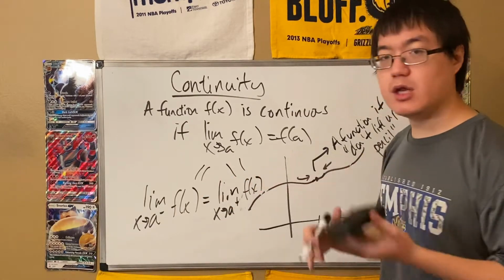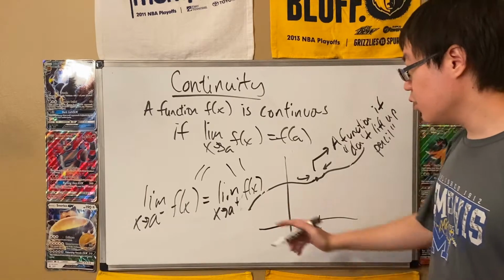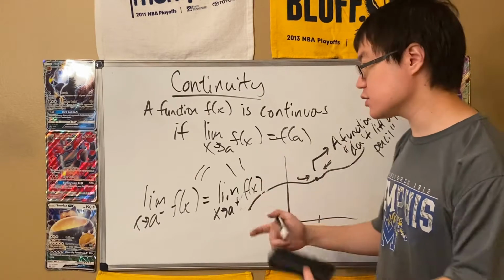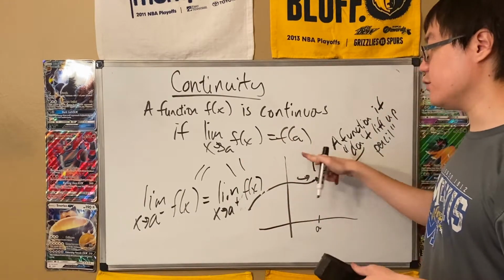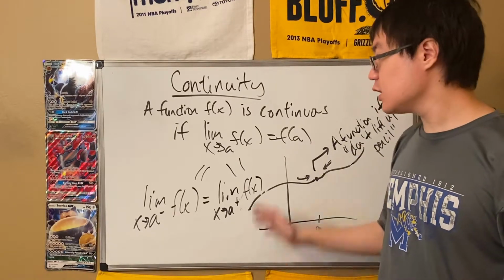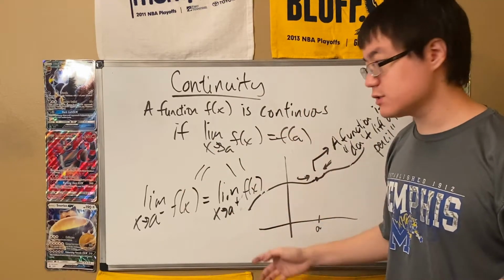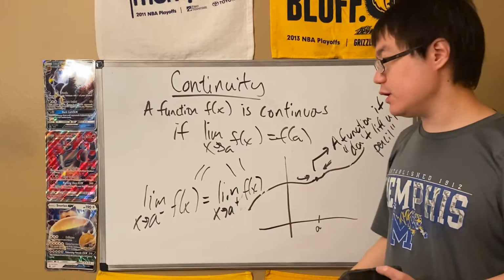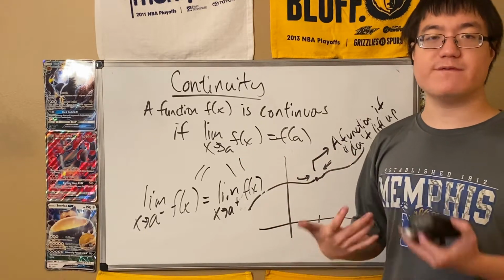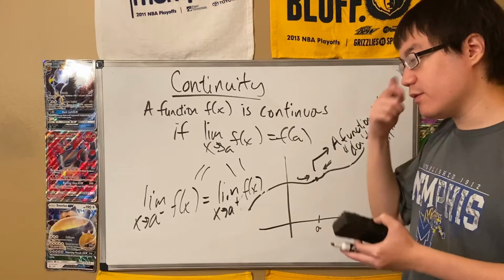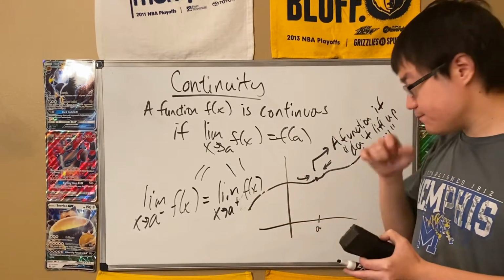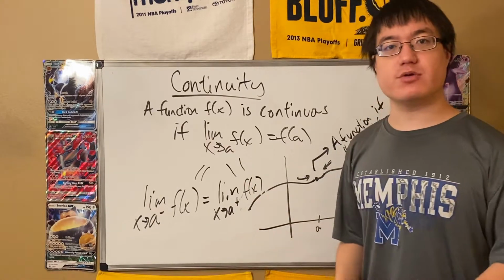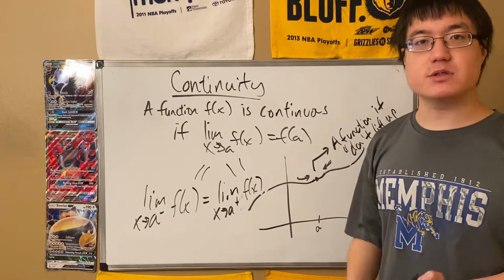So again, continuous is the best case scenario by far. What you're approaching from the left equals what you're approaching from the right, which means what you're approaching from either direction is the same. And then continuous means it equals that function value. So when we do those piecewise functions, we're going to be finding these four quantities, where if these two quantities are equal, it automatically makes this third quantity equal. And finally, we're going to try to show that that equals the function value. But that's a really abstract introduction to continuity, and oftentimes the best way to learn hard math is through examples. So let's just do a few examples before we get there.